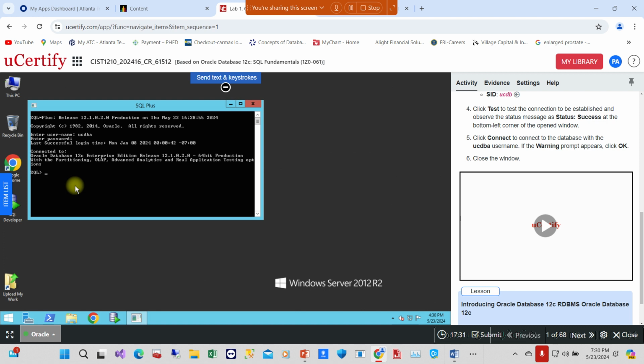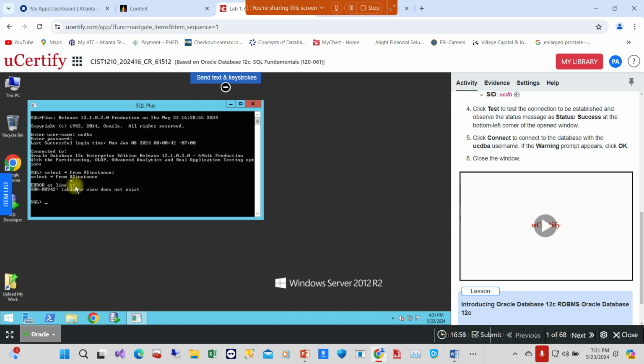If you want to find out what's in there, you can just use the word select. Select star from v$instance, and instance is the name of the database running right now.